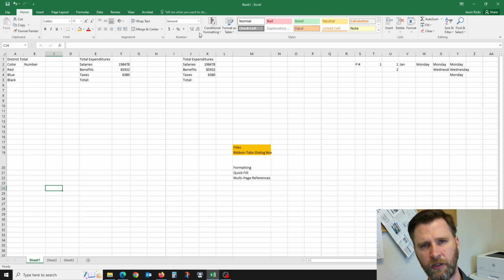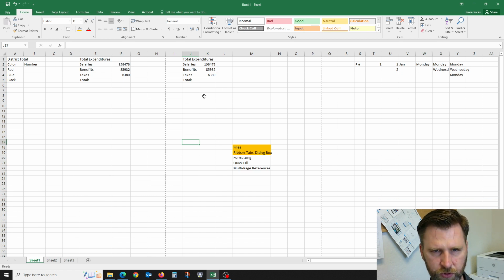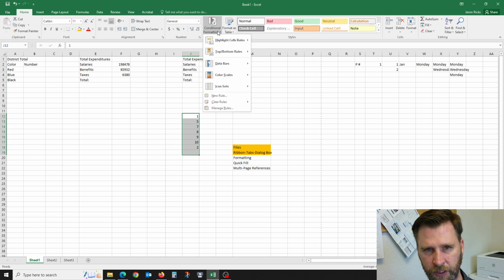So, conditional formatting. If I have a string of numbers, there's various conditional formattings.